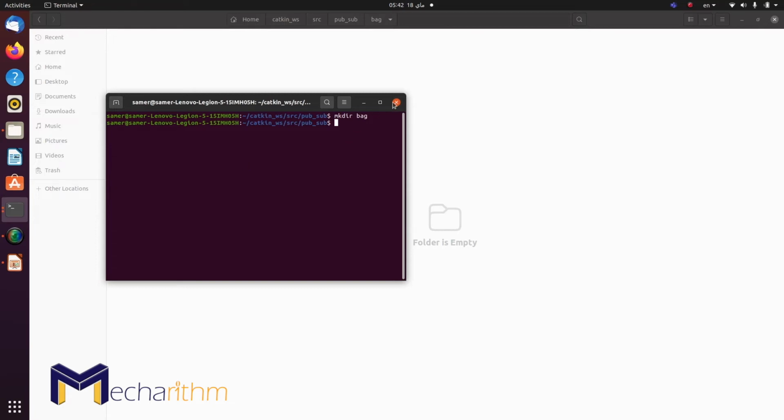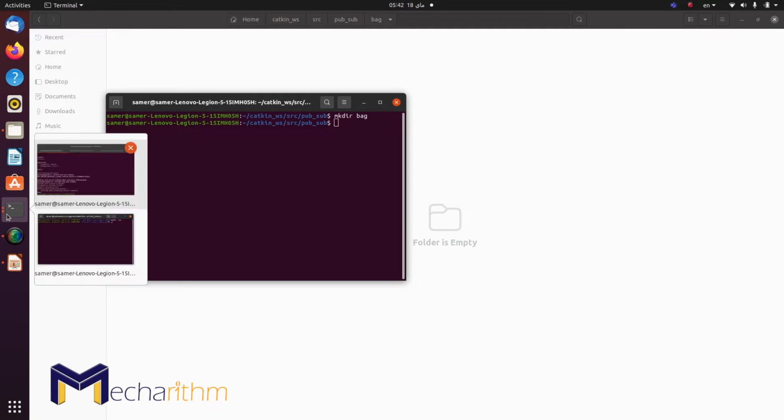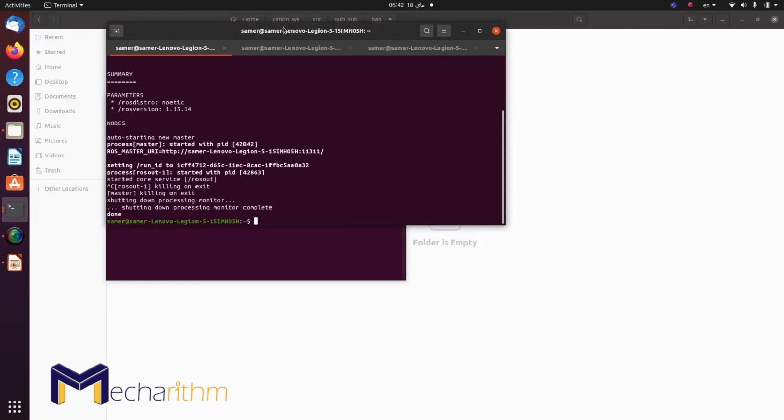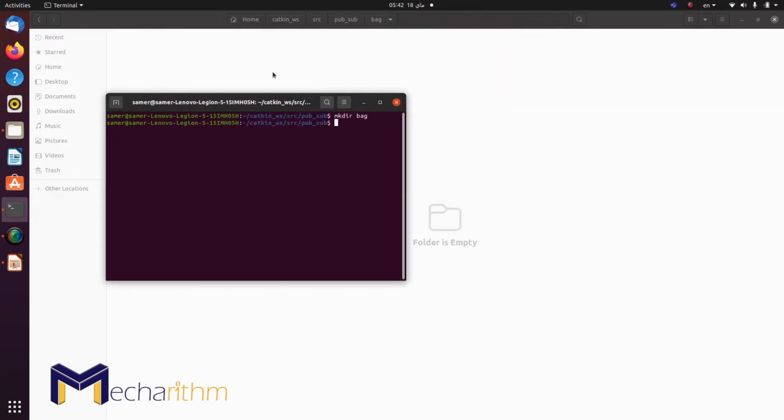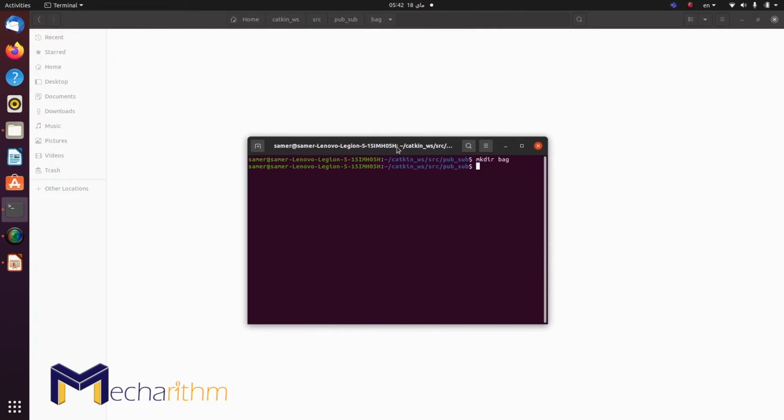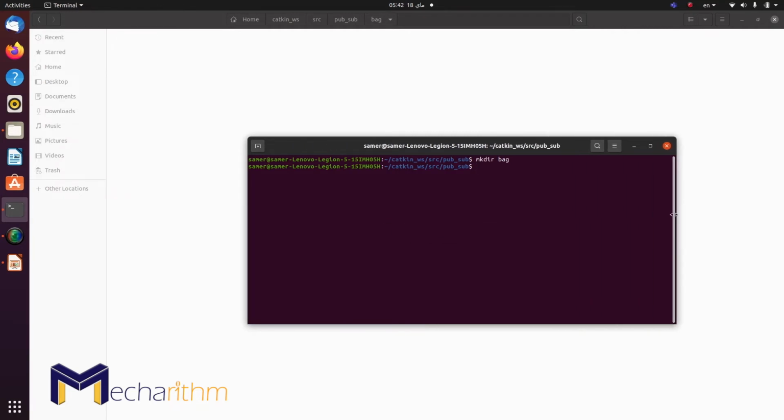So let's close the old terminal here, and close roscore and this stuff. Let's start with this new terminal. I'm going to repeat the same steps once more. First of all, I'm going to create a ROS bag file by typing rosbag record. What this does is that it creates a ROS bag and starts to record some topic.